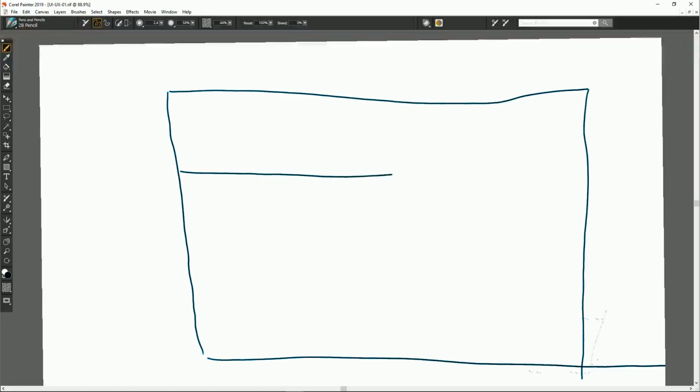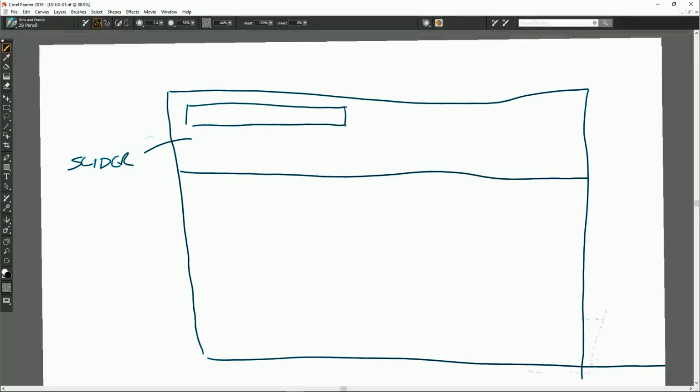So it gives me the opportunity to say, okay, slider running across the top. I'm going to superimpose my menu logo. The cart.